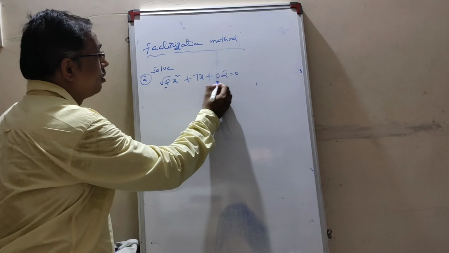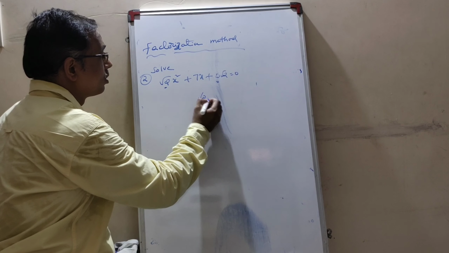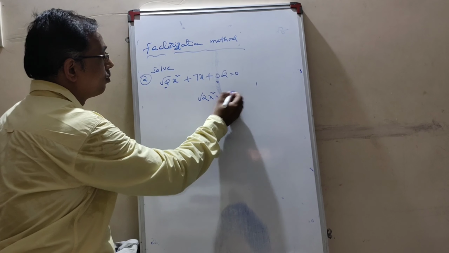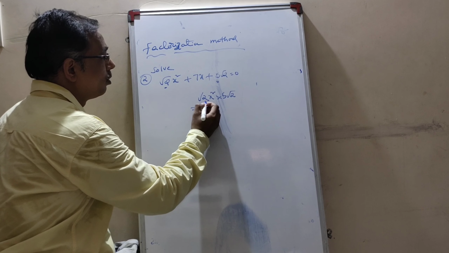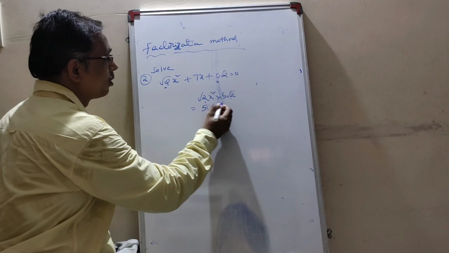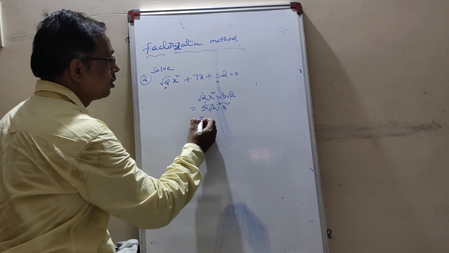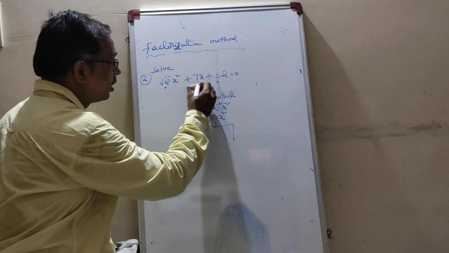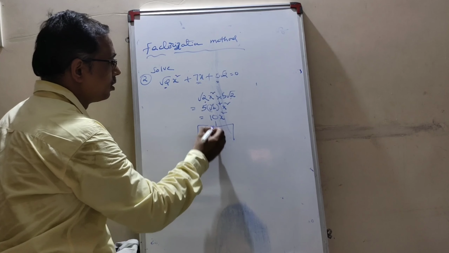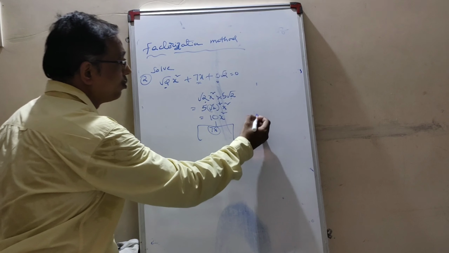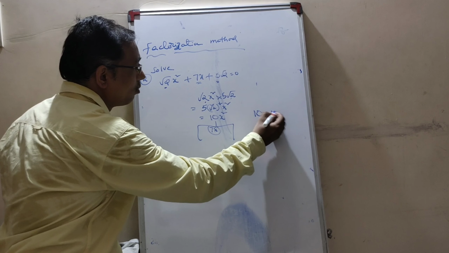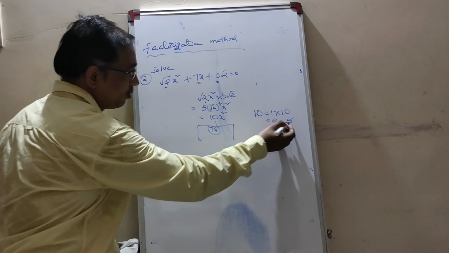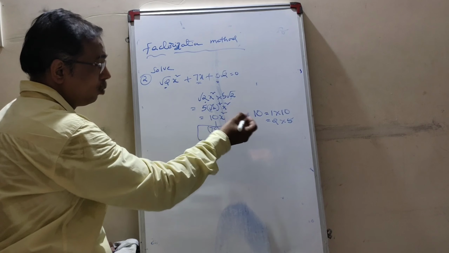So first, multiply the first and last term: root 2 x square into 5 root 2. 5 root 2 into root 2 square x square. Root 2 square gets cancelled, 5 twos are 10, that is 10x square. So in the middle we want to get 7x. That 7x can be written using the factors of 10: 1 tens are 10 and 2 fives are 10. So 2 and 5 we can directly take, since 2 plus 5 is 7.